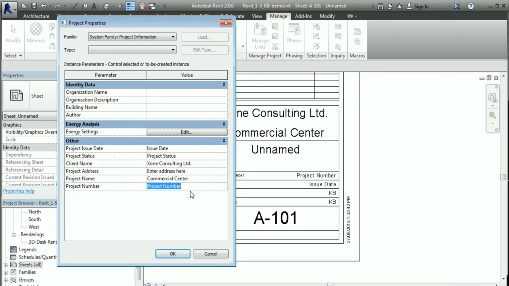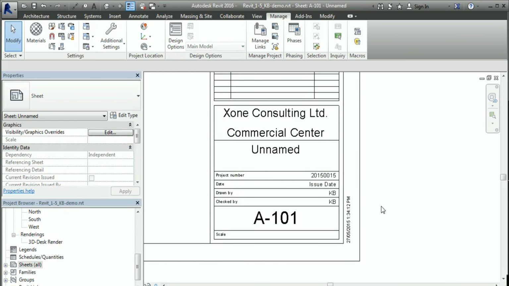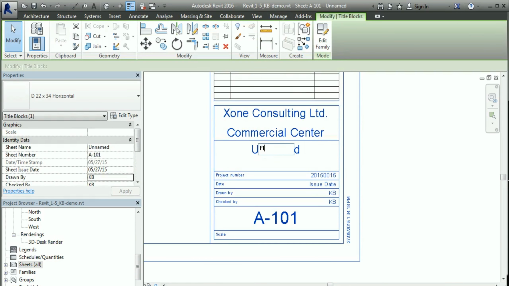So our project number, for example, we'll say that this is 2015-0015, and pick OK, and that's going to be added here. So that's how you can fill out your title block. And we'll just say that this will be a floor plan for the name of the drawing.